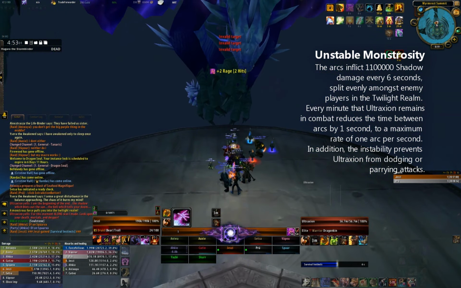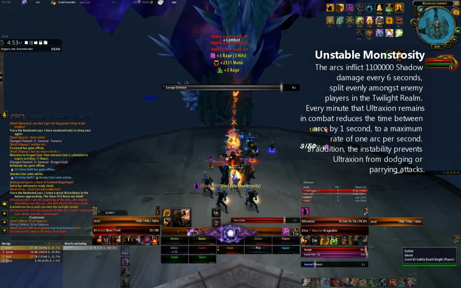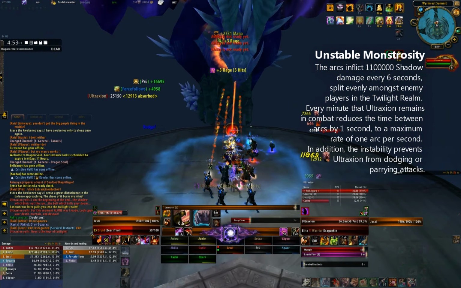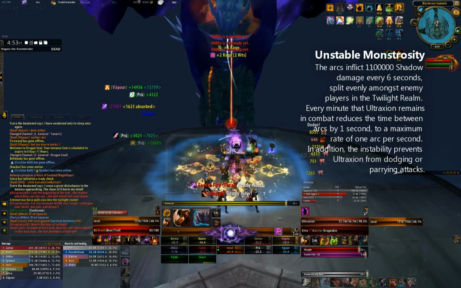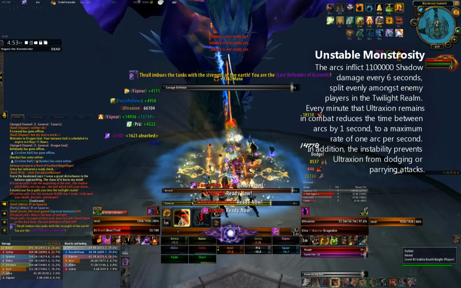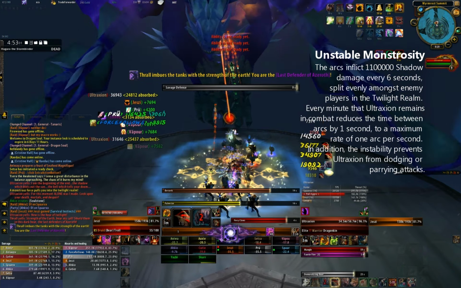On pull, the time between these arcs will be 6 seconds. For each minute that Ultraxion is engaged, the time between arcs will be reduced by 1 second, eventually reducing to 1 second between arcs in the final minute of the encounter. Your heals will likely not have very much to heal in the first few minutes of this fight.